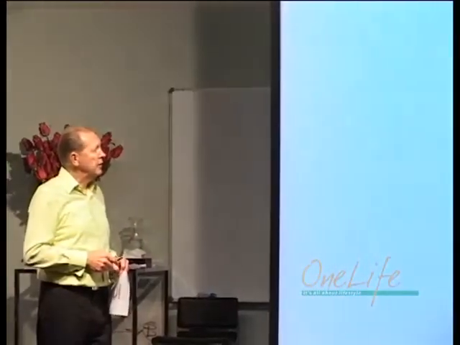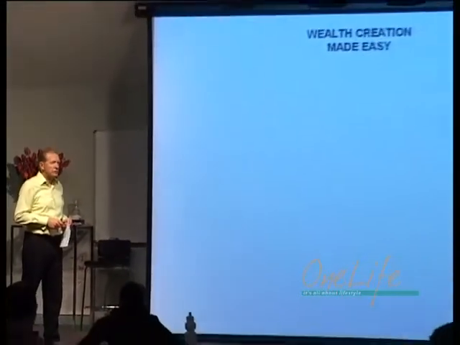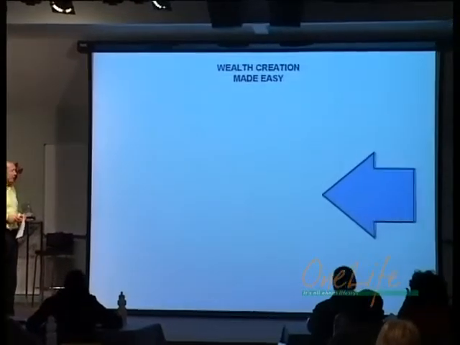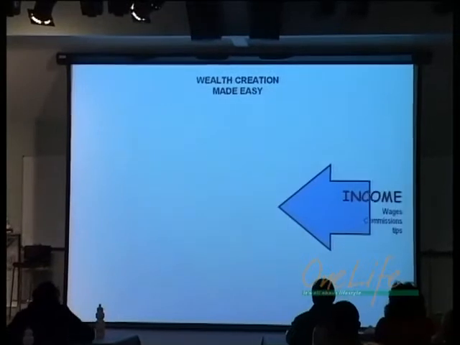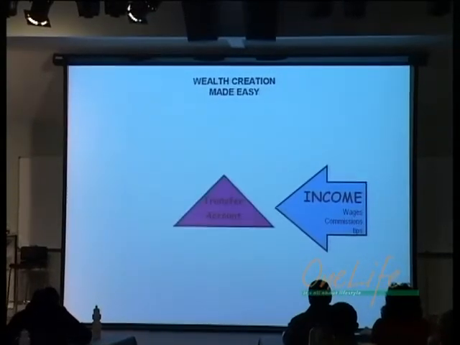As you know, this is in my book, but it's also part of this program that we've done. So, wealth creation made easy. Let's have a look at the first slide. And this is your income coming in. Your income can come from various sources: wages, commission, tips, or whatever.